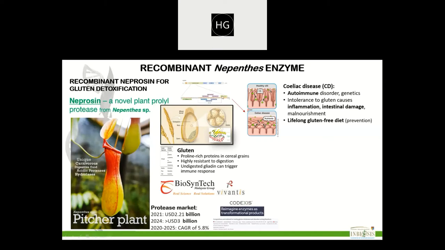So this gliadin fragment becomes an immunogen to those with celiac disease, because for this genotype, they have this special receptor to this epitope of the 33-mer of the gliadin. It will lead to inflammation of the villi of the intestine and lead to the degeneration of the villi, until it causes malnourishment because of loss of the villi for nutrient absorption.